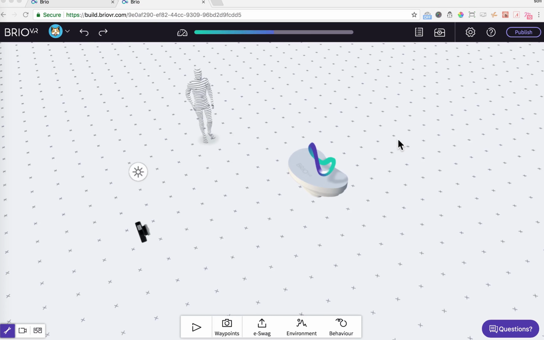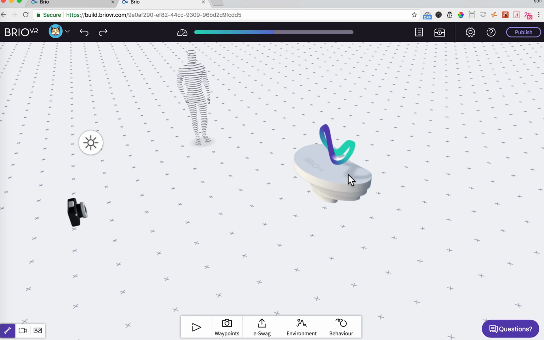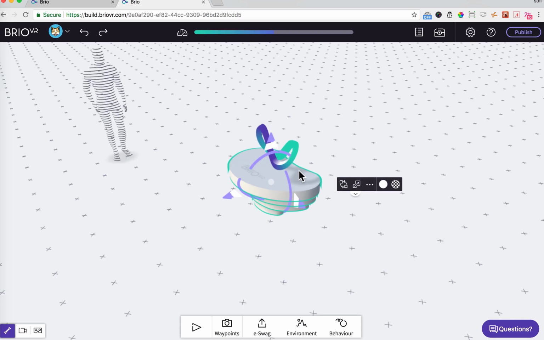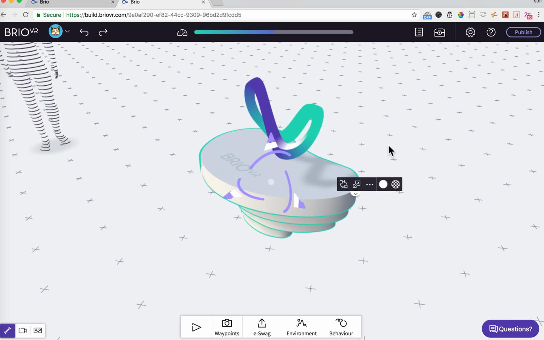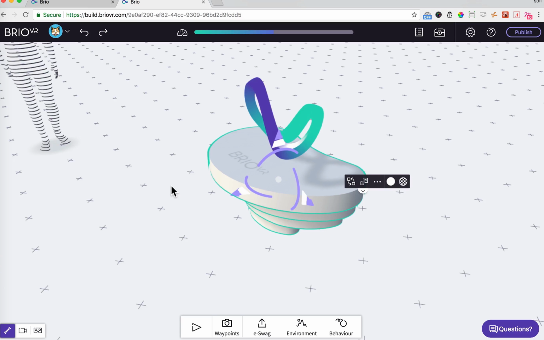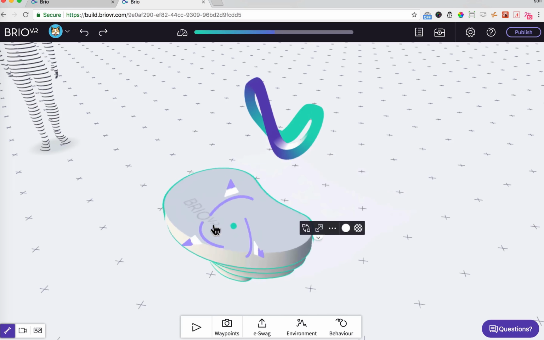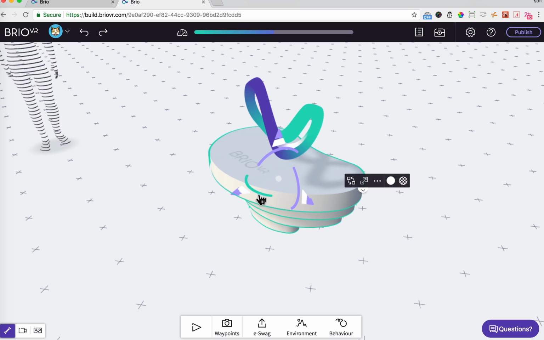Okay, let's move on to working with the object. Here you can see we already have a few objects on the grid. If we click one of them, something suddenly pops up. The gizmos that's on top of the object is for object manipulation. The purple arrow is to move the object along an axis. 3 arrows each are indicating for the X, Y, and Z axis. The white shape is to move the object along a plane. And the white circle is to move the object anywhere you want. The purple curvature is to rotate the object.